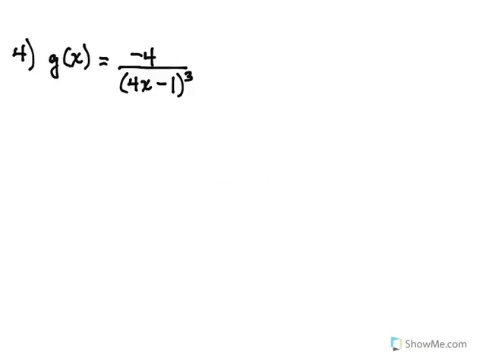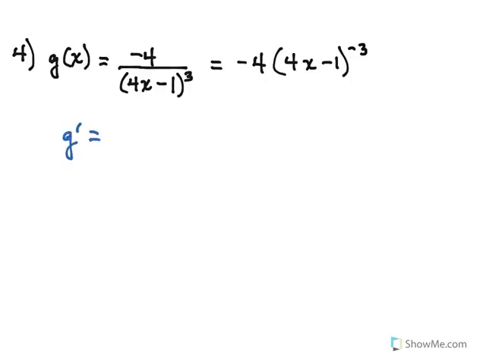Now this is another one that looking at it as it is, you might think to use the quotient rule, which you very much could do here in this case. But let's talk about how you could rewrite it if we wanted to turn it into a chain rule problem. What we could do is bring that denominator quantity up to the numerator, and in doing so, we now have it raised to the negative 3rd exponent. So now it becomes essentially a classic chain rule problem.